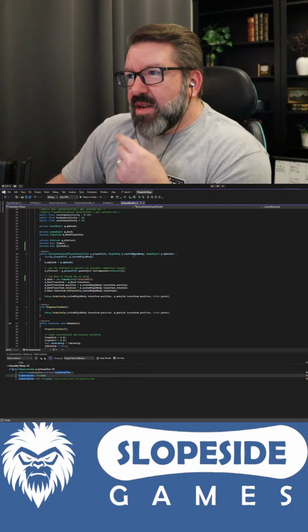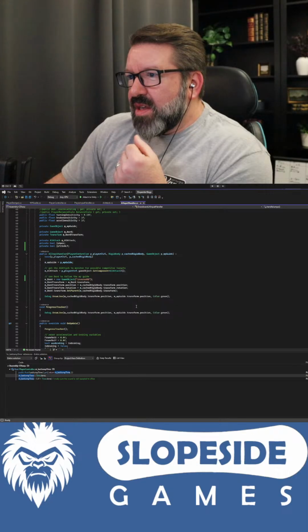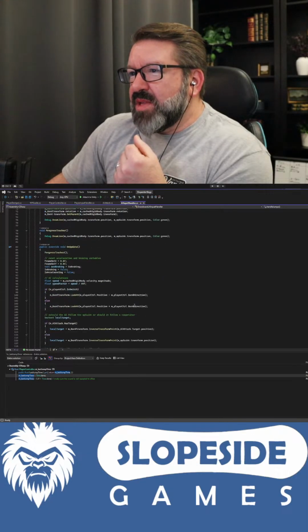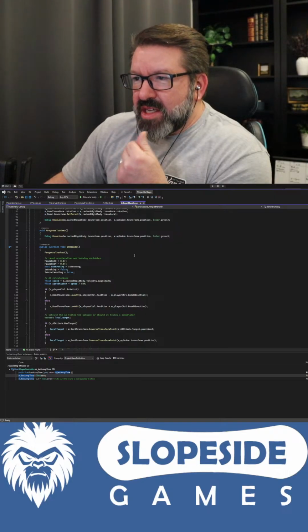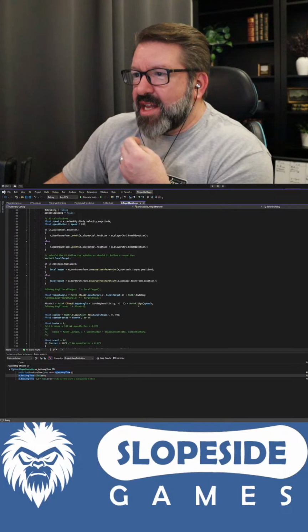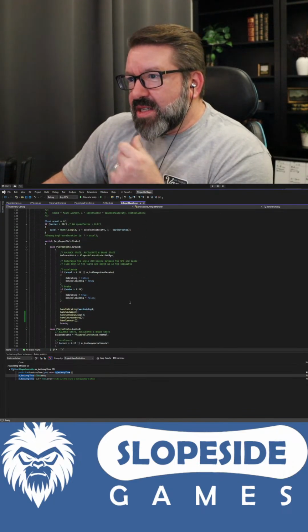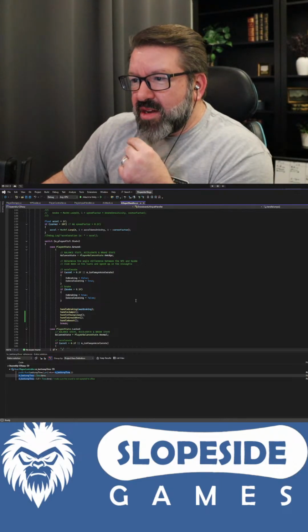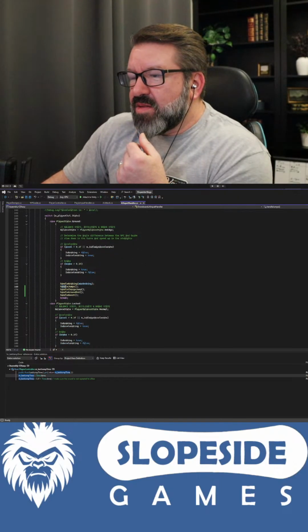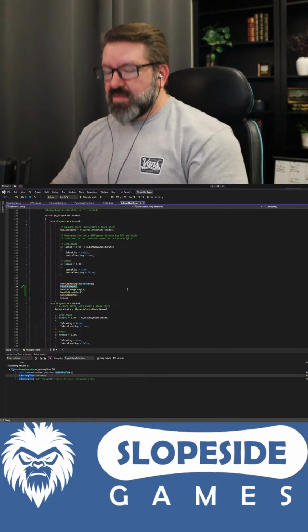But this AI input handler is a class being called within the player controller. It's not a MonoBehaviour or anything like that, it's just a class that gets called. So somehow I've got to get that message over to this input handler so I can tell it, hey, perform the jump. I've got the collision, I just need the message over here.